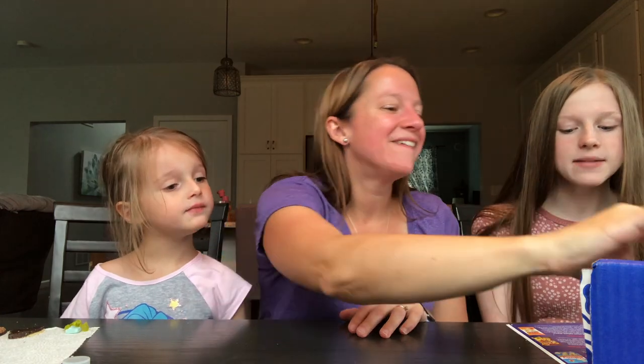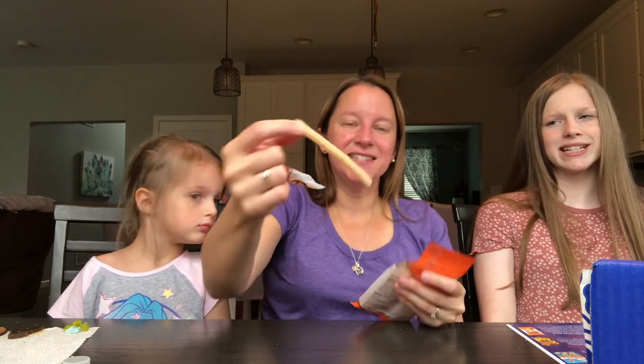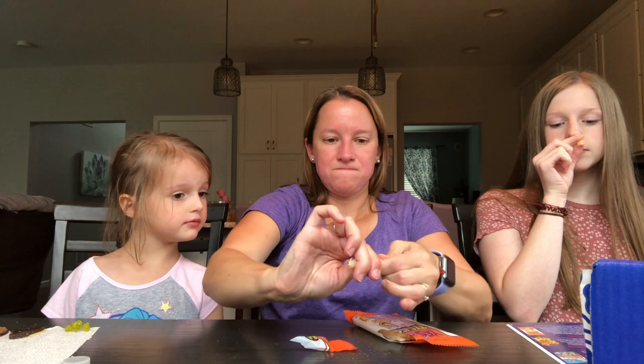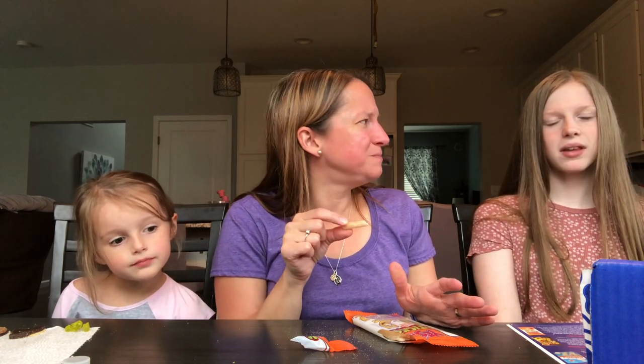Next up, we have the apple and cinnamon strudel gummy sticks — warm, chewy strudel like never before. They've got sugar all over them and they're gummies. I was thinking more of a churro. It smells like applesauce, apple juice, apple cider. Let's try it. It's definitely apple cinnamon — tastes good with lots of sugar. It's a texture thing — you think apple cinnamon, you don't think gummy. Yeah, it just needs to be crunchy.